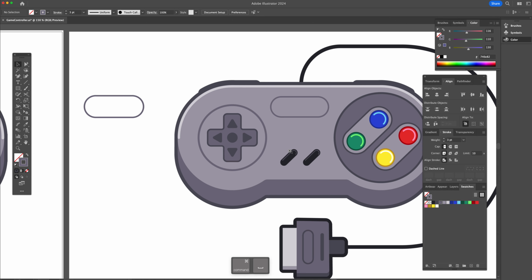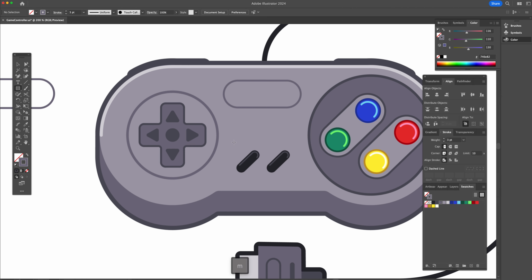Now when it comes to the start and select buttons, we're going to do the same thing. We're going to use our rectangle tool. Let's use the darkest fill color. And I can't create a rectangle at a 45-degree angle. I have to create it vertically or horizontally. So let's go ahead and create a vertical one really quick. We'll rotate it in a moment. Use our widgets to round out those corners. Now R for rotate, Shift to constrain that rotation to 45 degrees.